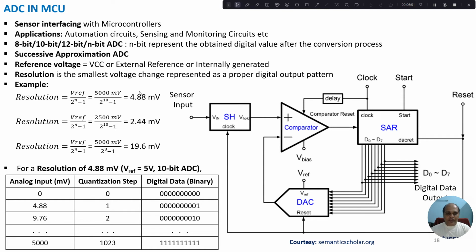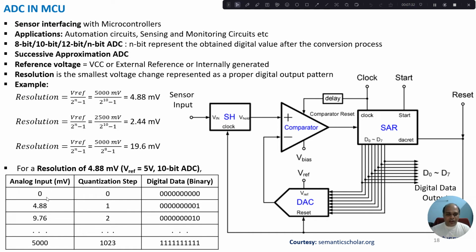What it represents is, if my analog input is 0 volt, then the binary bit pattern we get is 10 zeros. The next binary bit pattern is 9 zeros and 1 in the LSB. This value will be obtained if I have an analog input voltage of 4.88 millivolt. For in-between values, for example 2.44 millivolt, I don't have a proper binary bit pattern for that input voltage. Either I have to round it off to the earlier 10 zeros or 9 zeros and 1, so there will be a round off error.